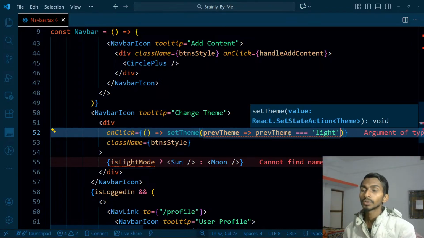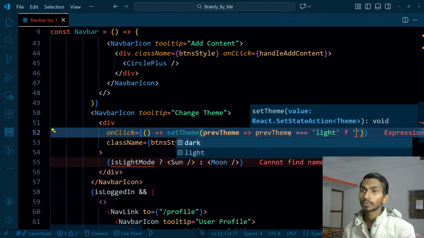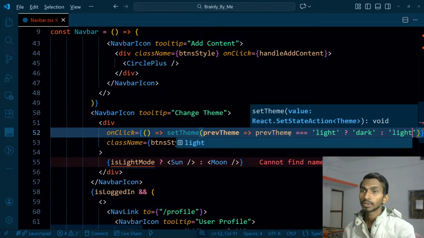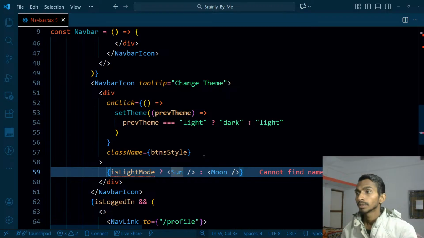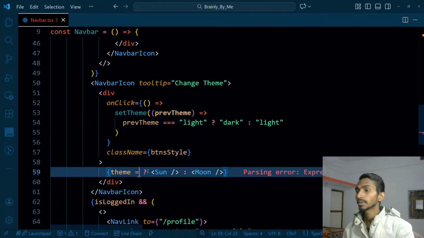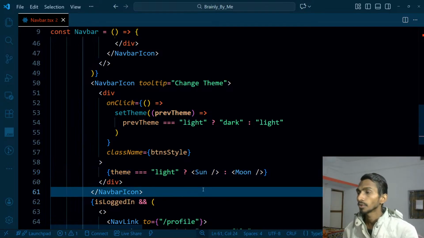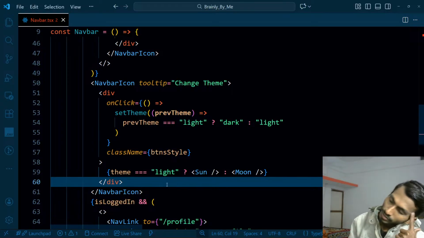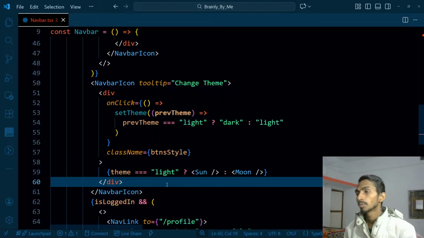If that's triple equals to light, in that case I have to return dark, and if that's not equals to light, then I have to return light only. Done. And over here, the theme that I'm getting, if that's triple equals to light, in that case I have to show the sun, otherwise the moon is going to be there. And this much is done.